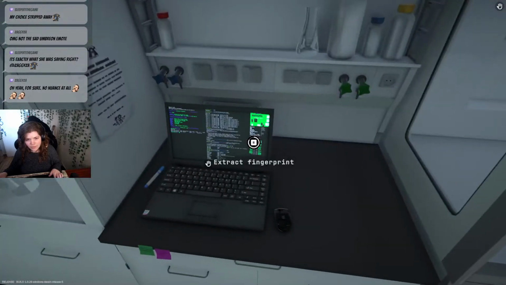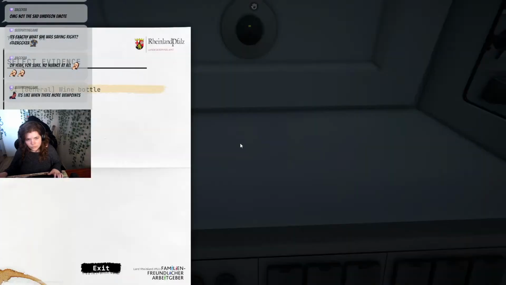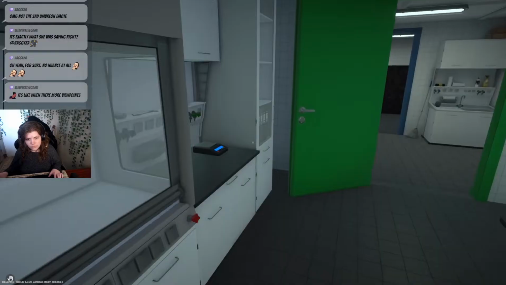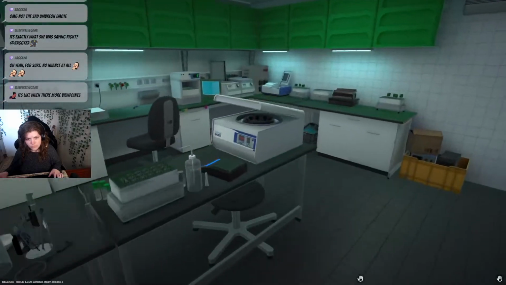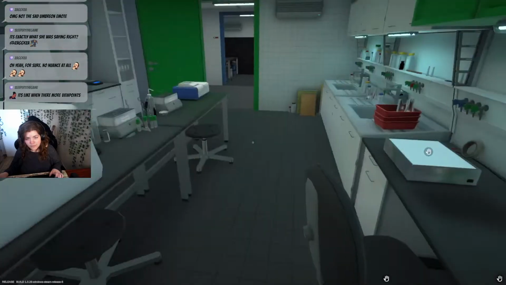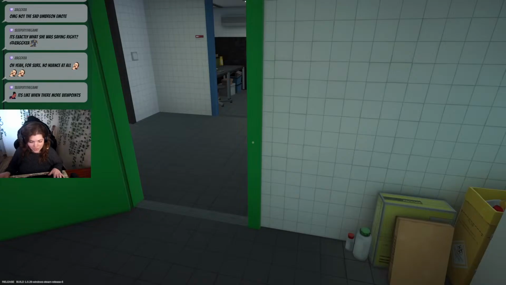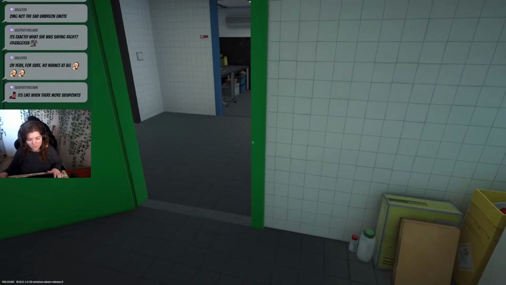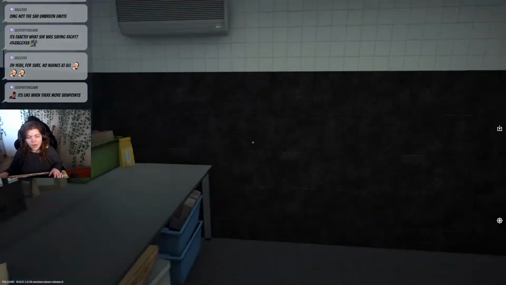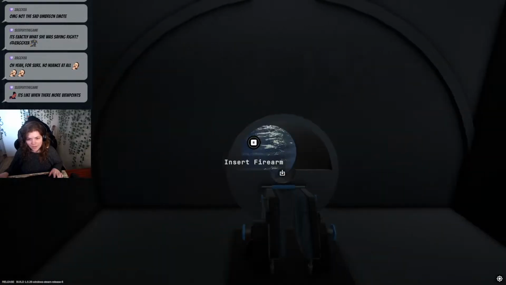I think it's gonna get rid of the thing as soon as I grab it though. Okay, I need to put this wine bottle in evidence. It's like when there are more viewpoints. Oh, okay. I get it.